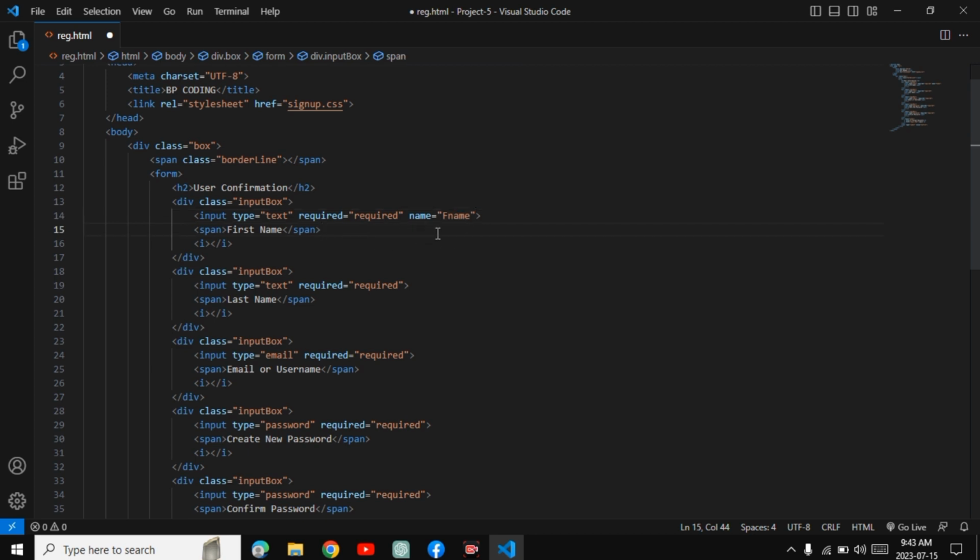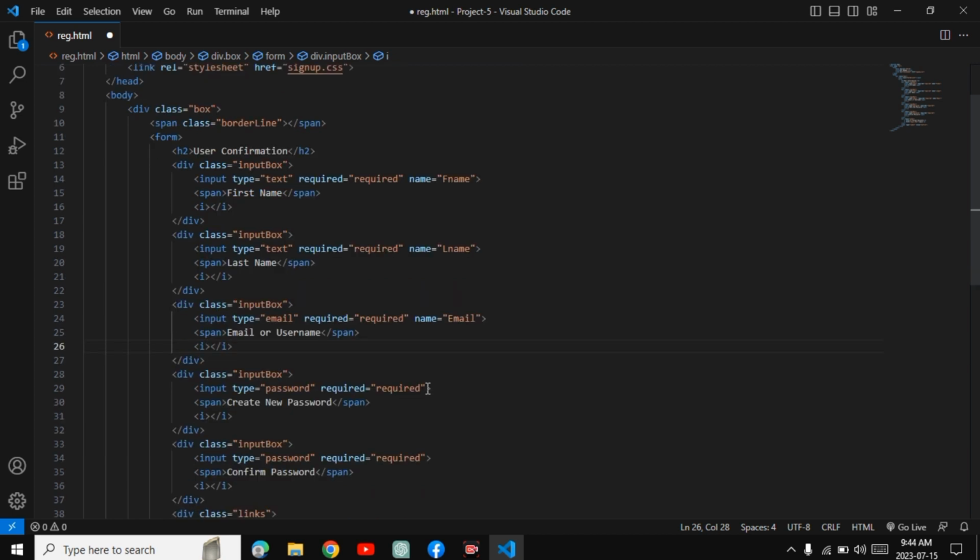Be careful when you are writing this name, because this is very important. We have to write this name into the PHP code. So if we make any mistakes, it creates lots of errors. So be careful writing these names. In last name, choose your name, and in third, email, name equals to email. Don't put a space or something like that.